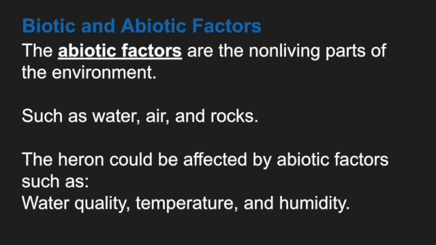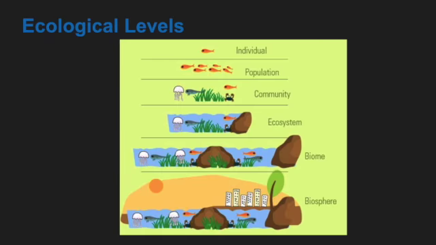So we've already talked about this as a group, so we're just going to go through our next part, which is ecological levels. Now that we know what an environment is, and we know about biotic and abiotic factors, which are all the things that make up your environment, let's get specific into the levels in ecology that make up our world. This is just an outline here.